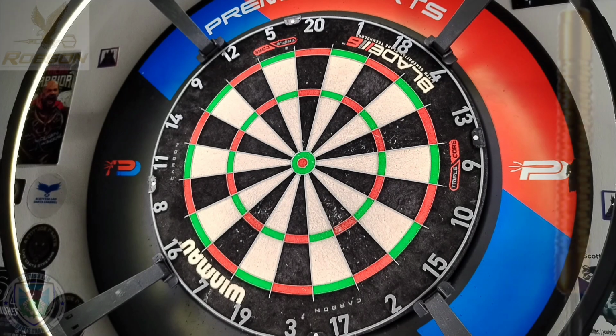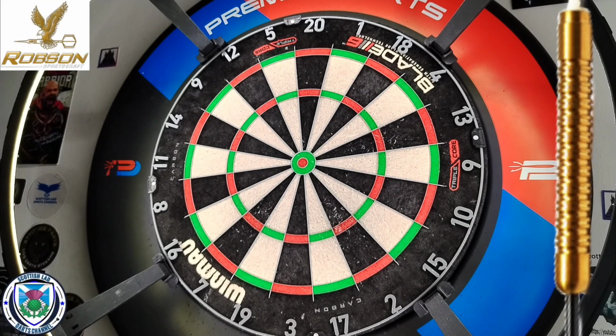Right, ladies and gentlemen, I've got these Robson Christian Perez here ready to go. The grip on it was absolutely phenomenal. Definite level 4 grip on there. Let's see how we got on with them.